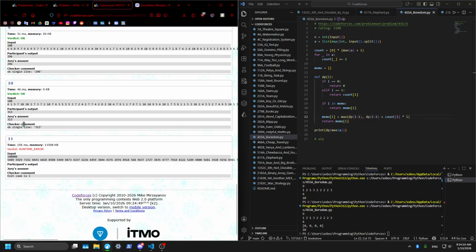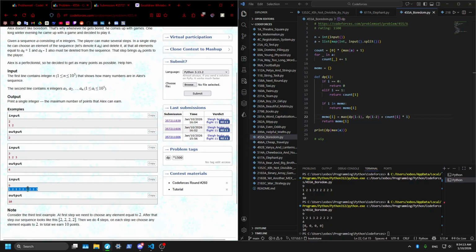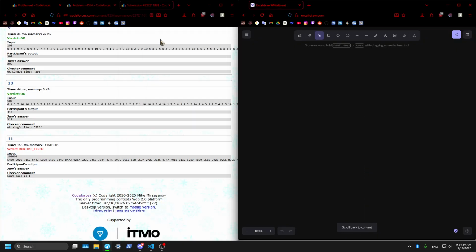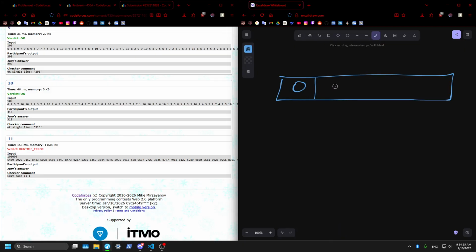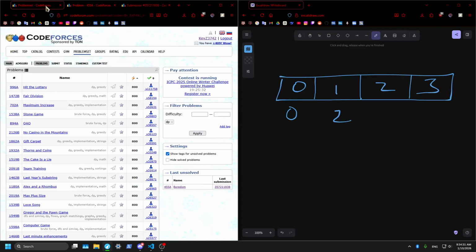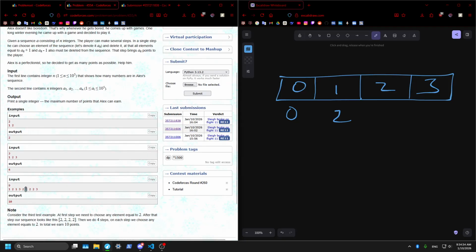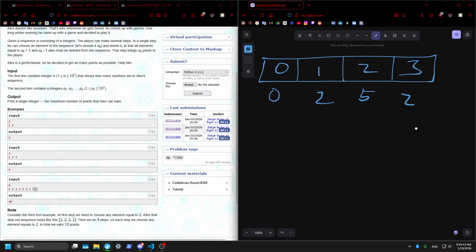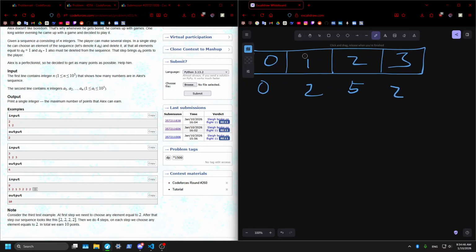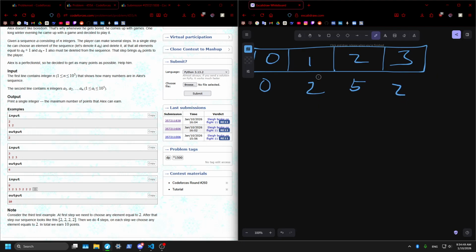So what it would look like, let's just take this example here. We would have 0, 1, 2, 3: 0 zeros, 2 1's, 5 2's, and then 2 3's. We skip 0 because we don't look at that. This would be i times 1, so 2 times 1.